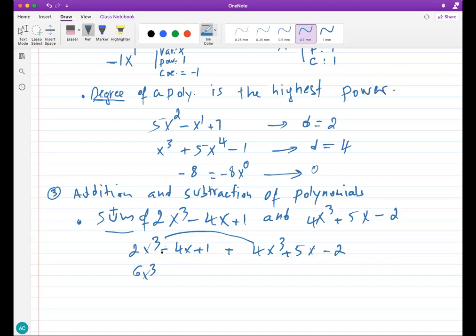Do we have a like term to this one? Similar term? No, so they are different. No, we have this one. We have x, we have x. These are similar. So negative 4x plus 5. Positive 1x. One x. 3x. Okay, and finally, we can combine these two numbers. Positive 1, negative 2. Negative. That's how easy it is to add polynomials. So combine like terms. Look for same variable, same power, these two together, and then these two also together. I mean this one. One and negative two.